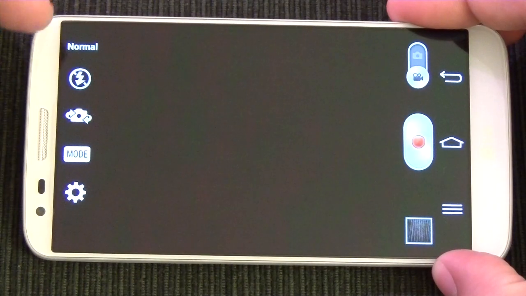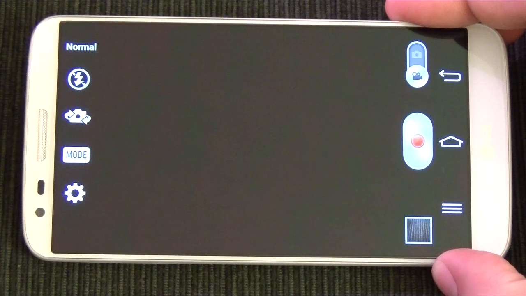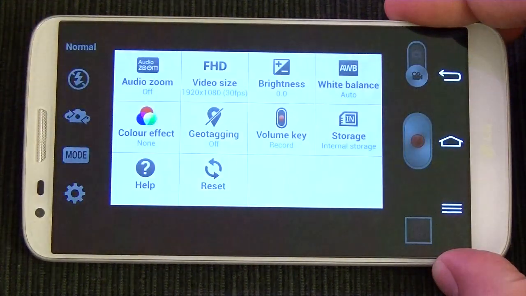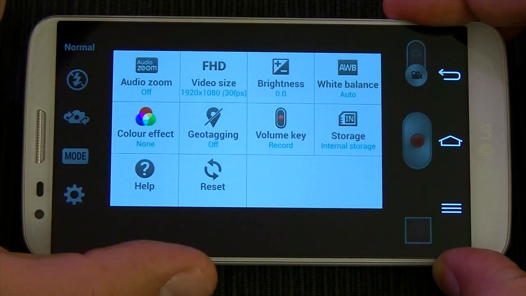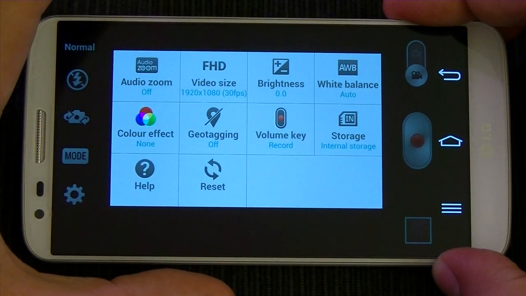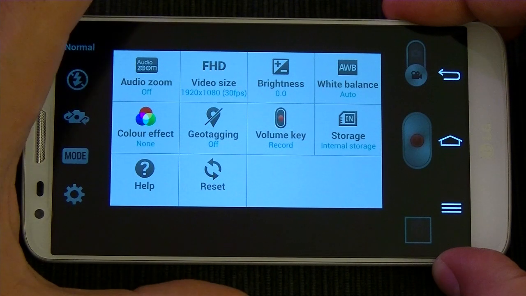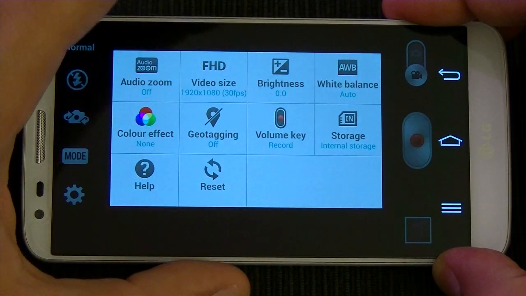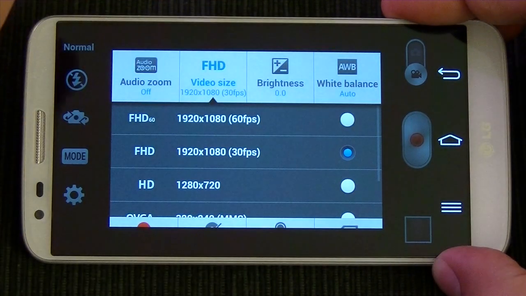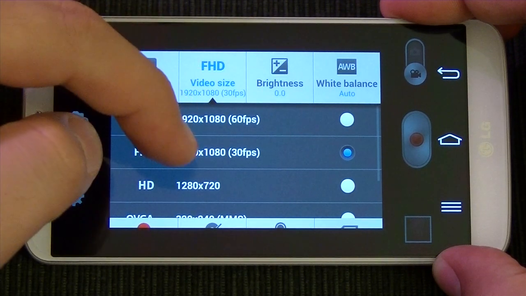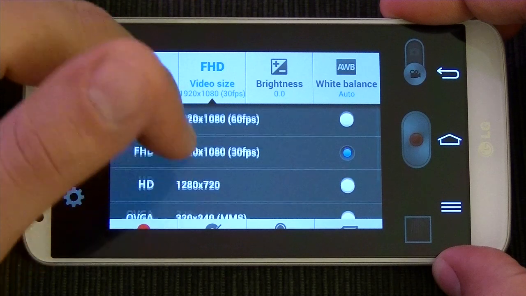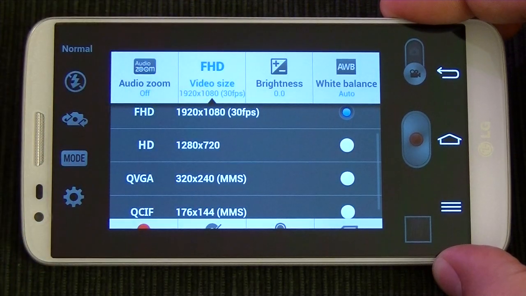This is the camera you have for video. I already showed you in the first part. When we select settings here, we have the audio zoom, which is the possibility I already told you about, of amplifying the sound in a certain direction. We have the sizes here. We have 1080p 60 frames per second, 1080p 30 frames per second, and 720p, and this is really strange.